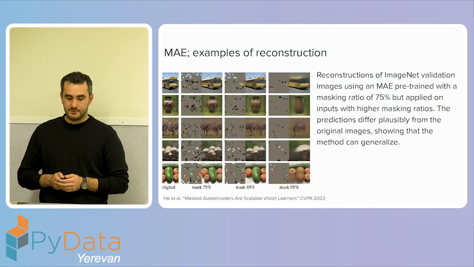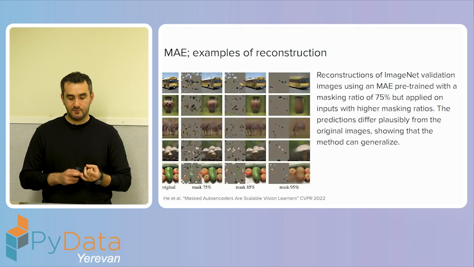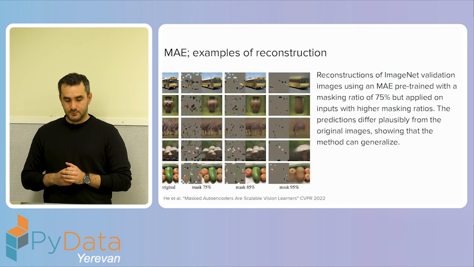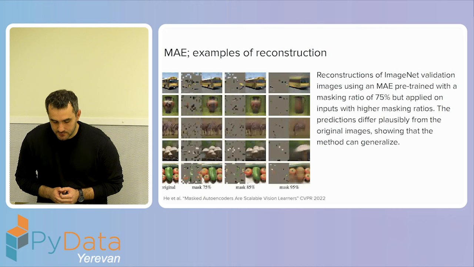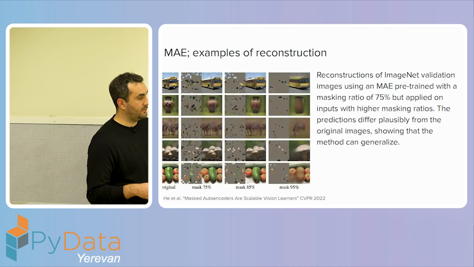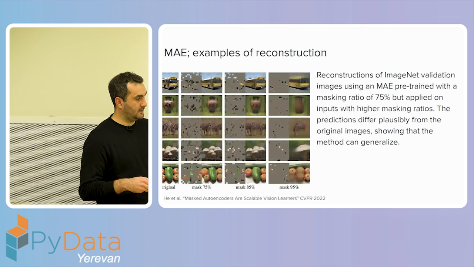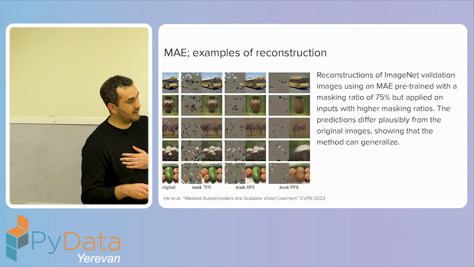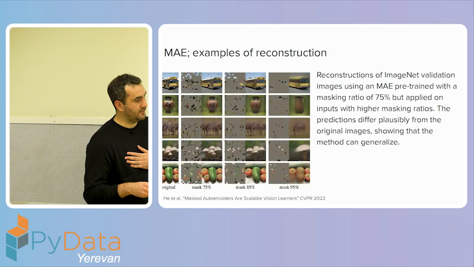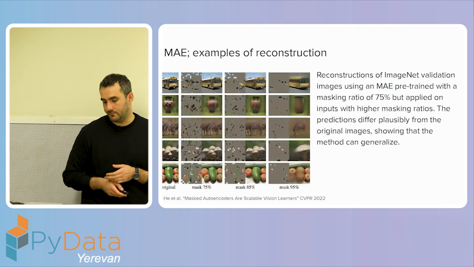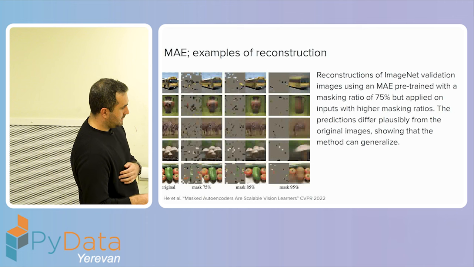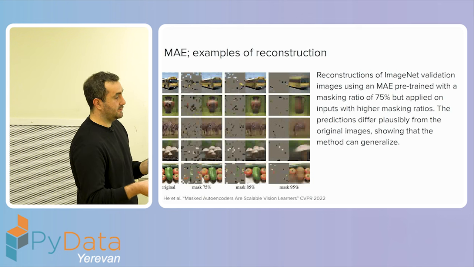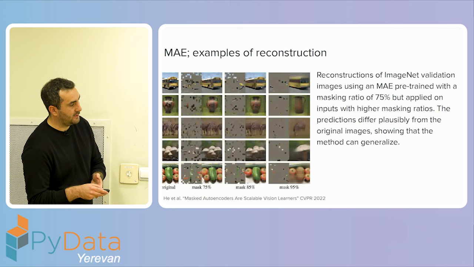And here we have a couple of examples of the performance when we mask 75% out, 85% out, and 95% out. Let's take a few seconds to look at them. The most interesting one is on the right bottom. The original image is this one. If we mask 95% of it out, this is what remains. And when we try to recover it, this is what it recovers. If you look at it, this vegetable in the middle is not part of any mask here. So the model kind of hallucinated, right? It thought there would be tomatoes there.